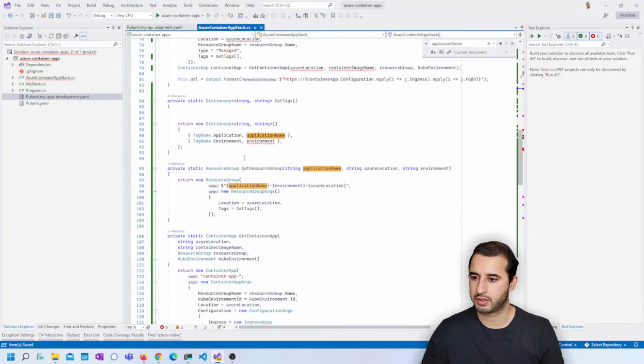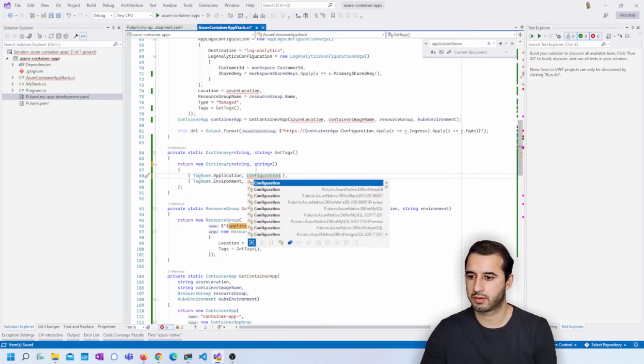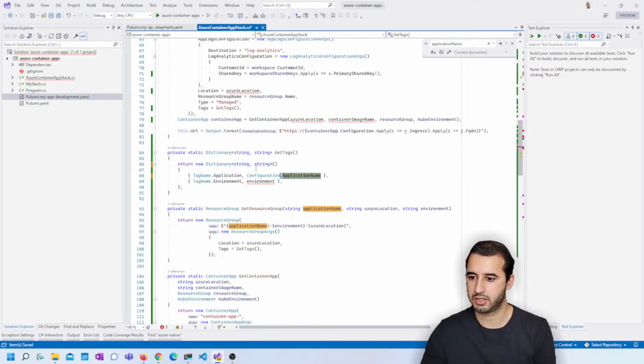And go here. Get tags is now going to be configuration dot application name, dot environment, and likewise this will be much simpler also.